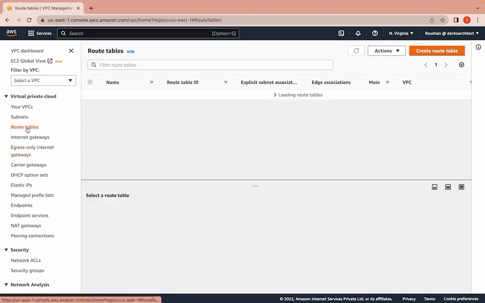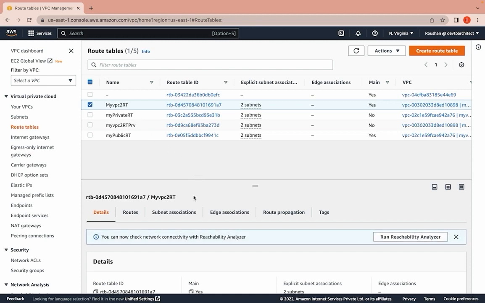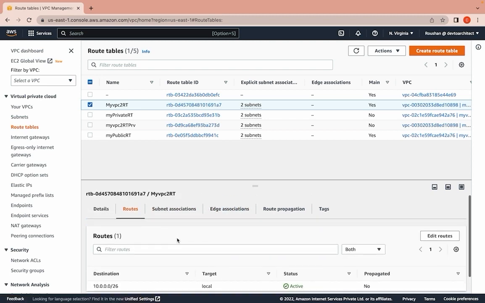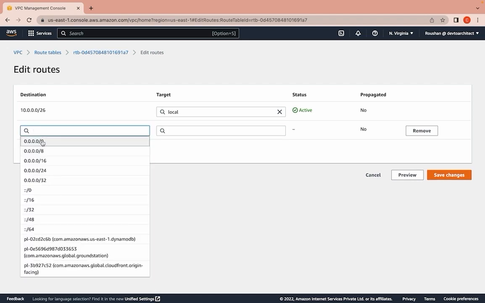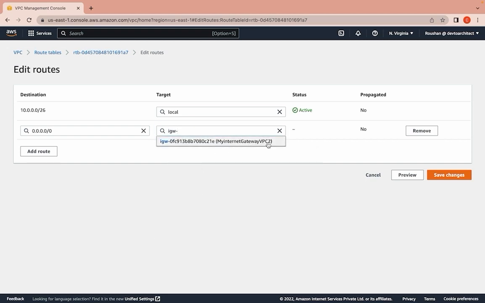Now come back to the route table. When I'm coming back to the route table, see, for my VPC2 I have two route tables. Now I'm going to this route table and I'm telling that any subnet which is in this route table, both the subnets, should behave as a public subnet. So how will it behave as a public subnet? I'll go to routes and I will allow all the public traffic. I will write anything and choose internet gateway. So it will show my internet gateway for VPC2. It is showing here, added. So what I am allowing, any subnet which belongs to that route table, for that we have set up a rule that all IPs from the outside can send requests. Is this clear for everyone?